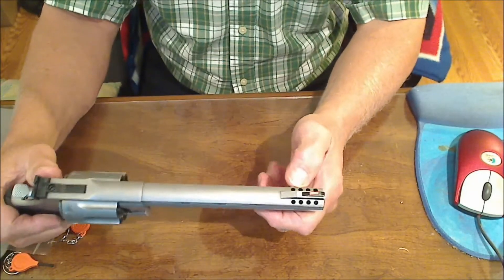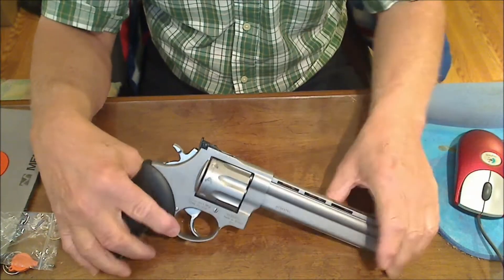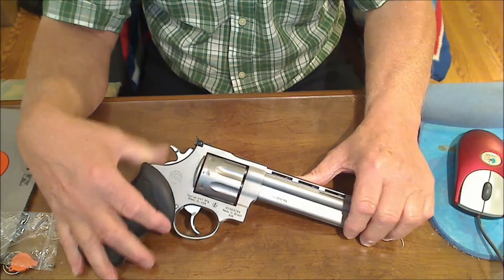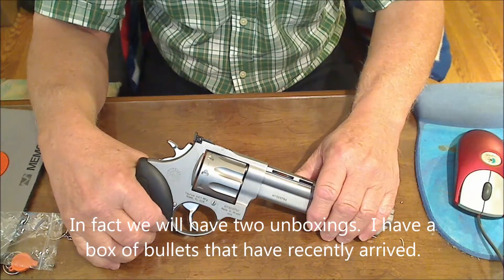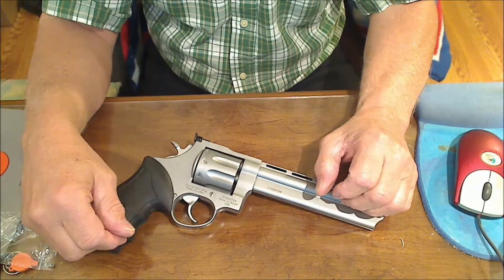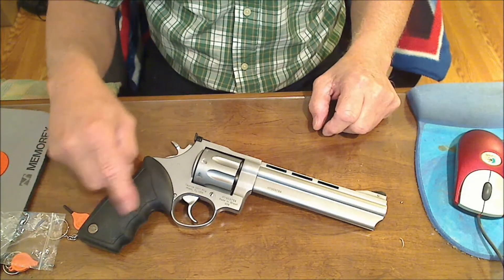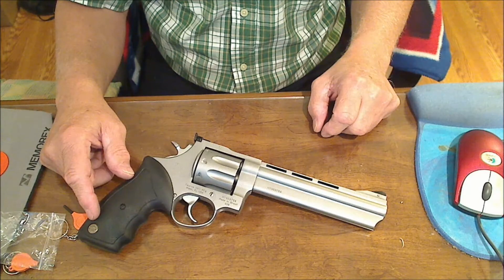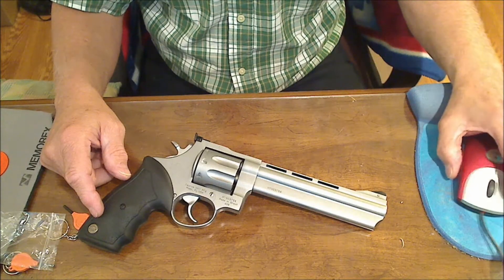As I said, this barrel is ported up front to reduce barrel flip. Now that I've got the pistol unboxed, it's probably a good idea to start working up some loads for it. I'm going to have to try out several different recipes to get the right amount of powder for the bullets. Since this is an unusual feature for me, we'll have two unboxings — we're going to unbox the bullets, then take some cases, fill them with powder, shove the bullets in, make up some reloads, and run them across the chronograph to work out the right load for shooting bowling pins.